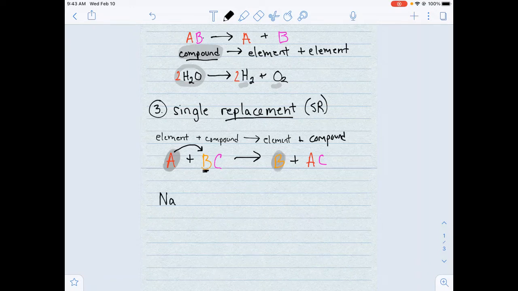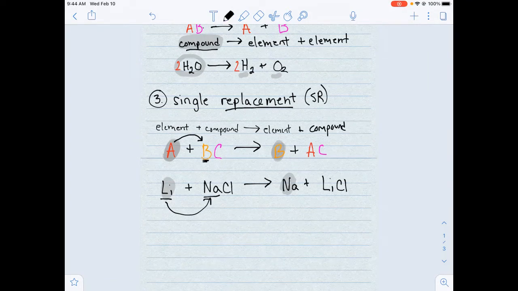We can have, for example, sodium. We're going to add sodium. Actually, we'll go with lithium. I want it to be a reaction that might actually occur. So we have lithium, and we're adding lithium to sodium chloride. And what ends up happening is, because lithium is a metal, it is going to replace the metal inside of the ionic compound. So lithium is going to swap that metal out, and you end up getting sodium by itself, and then you end up with the ionic compound, which is lithium chloride. So single replacement, you have somebody single at the beginning, lithium, you have somebody single at the end, which is sodium.